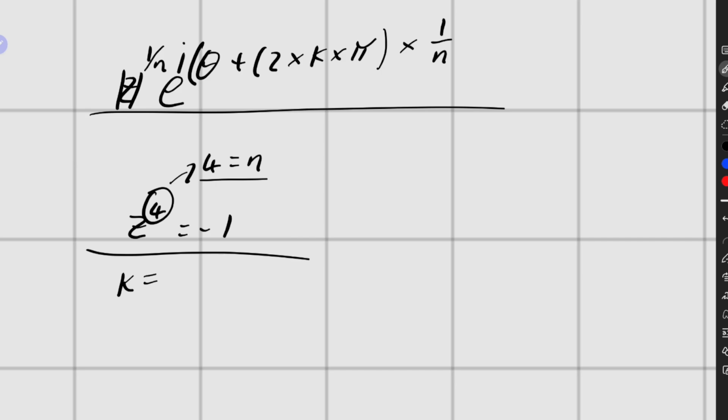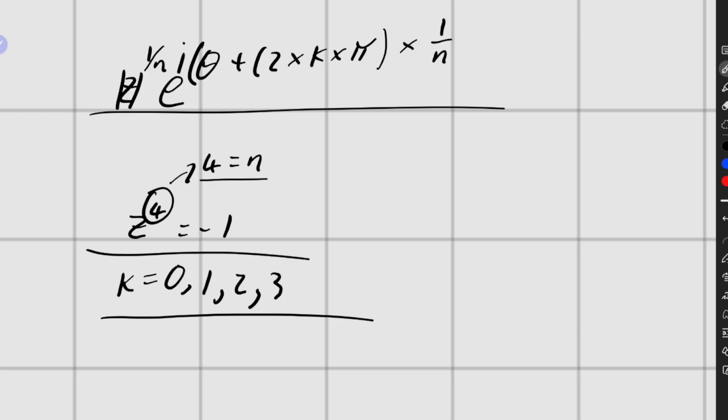k is the number you substitute in that's going to give you different solutions, alright? So k is going to have a few different values, but the basic rule to remember, if n equals 4, k is going to be all the numbers that come before 4. So that is going to be 0, 1, 2, and you guessed it, 3. That is the numbers that you're going to use as k, and k is going to be your primary variable that is going to give you your imaginary and different real solutions to this problem.